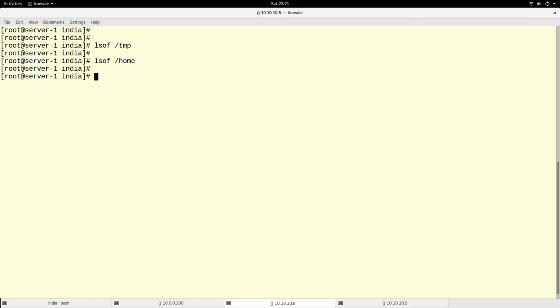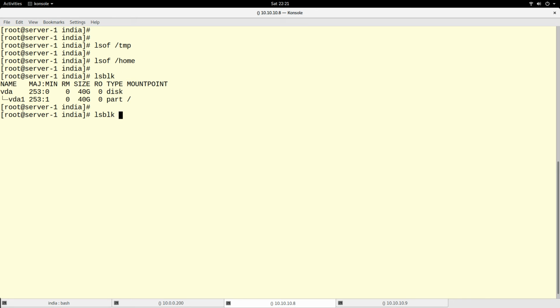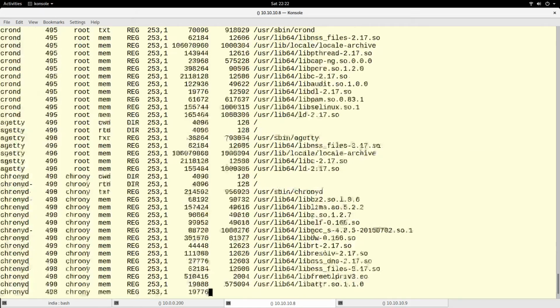And I can actually use this on partitions. For example, I can use it on /dev/vda1, to see what processes are running on, or have open, this partition. I can run it on /root.